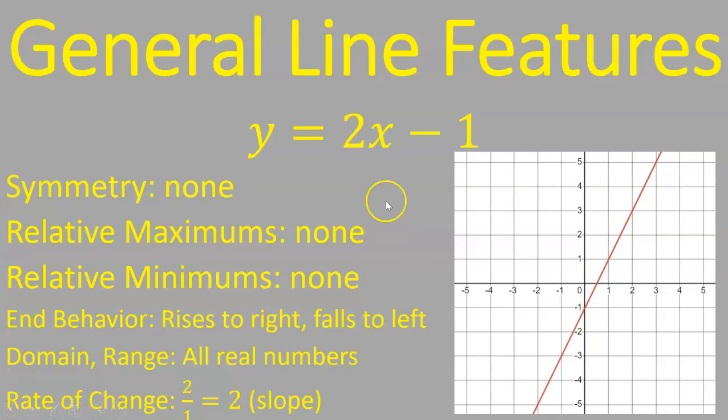And rate of change, that's consistent with your slope, which you can either just simply look in the equation, there's slope of 2, or you can take any point and count up or down and over. So go up 2 and over to the right 1. That's, again, 2 over 1 is 2. That's your rate of change. Sometimes you hear it called average rate of change, which for a line, well, that's going to be the same as your rate of change because it's always the same for a line.